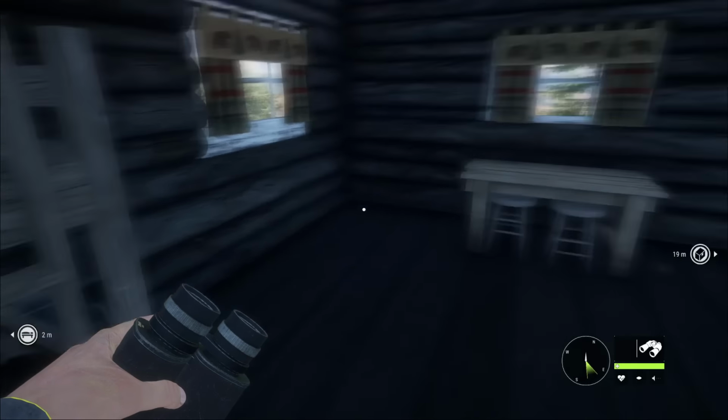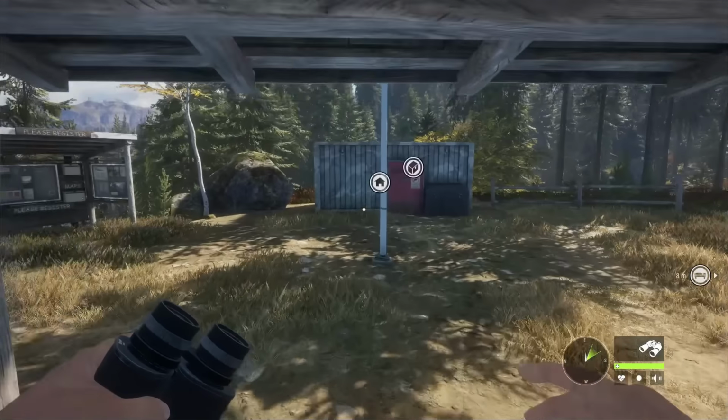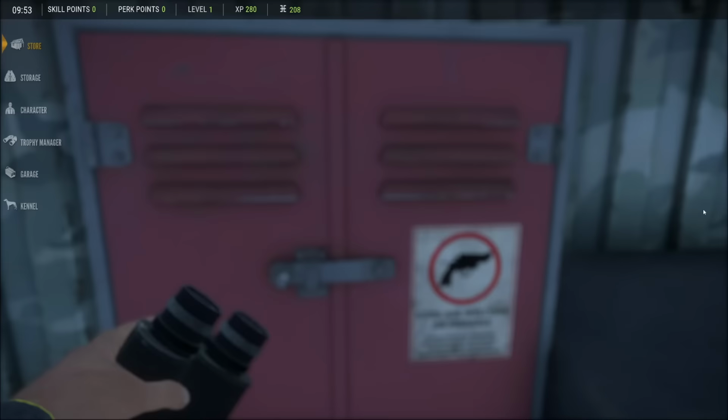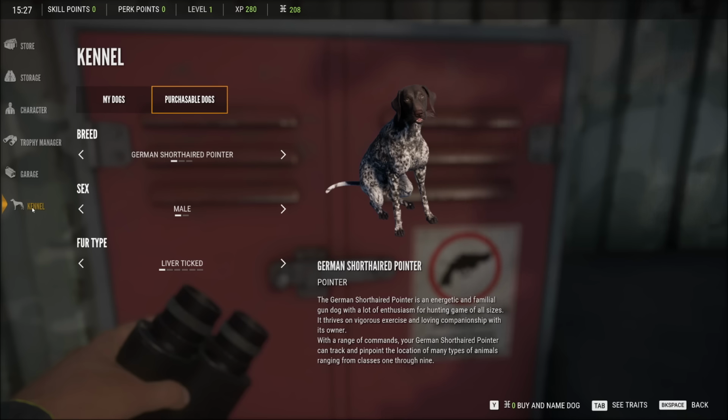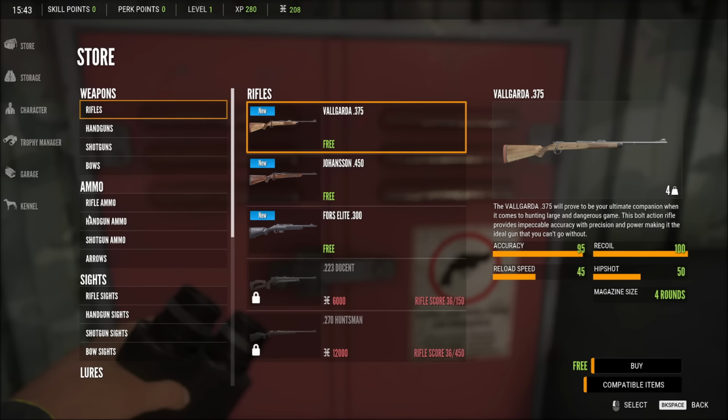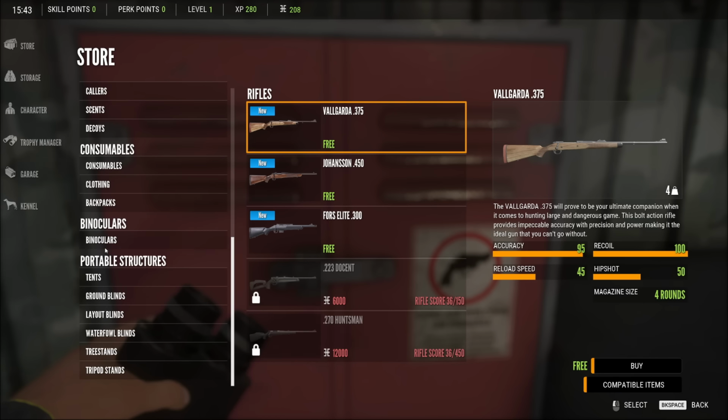Next, we have the storage container. Some maps have these in the same room as the bed, some of them are nearby on the outside of the cabin, but in either case, just walk towards this icon and hit the action button. This will pull up your storage interface, allowing you to buy new equipment, customize your loadouts, kennel and set certain dogs as active, and request ATVs, and a whole bunch more. In the store tab, you'll see a plethora of guns, ammo, scopes, binoculars, collars, and more to buy.